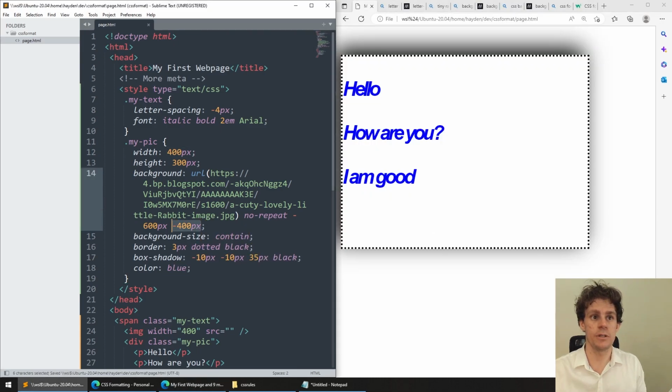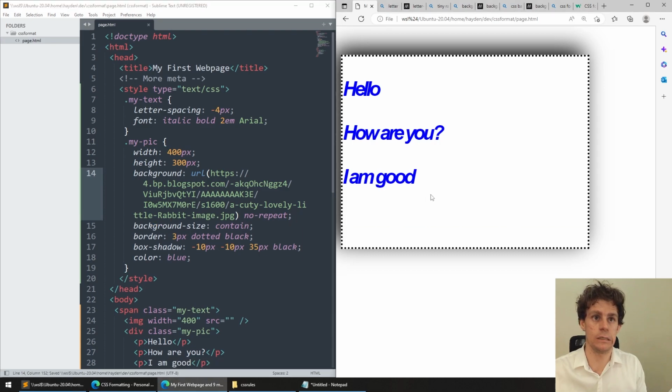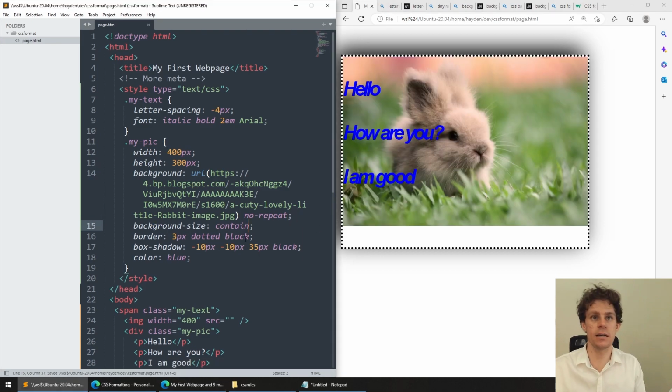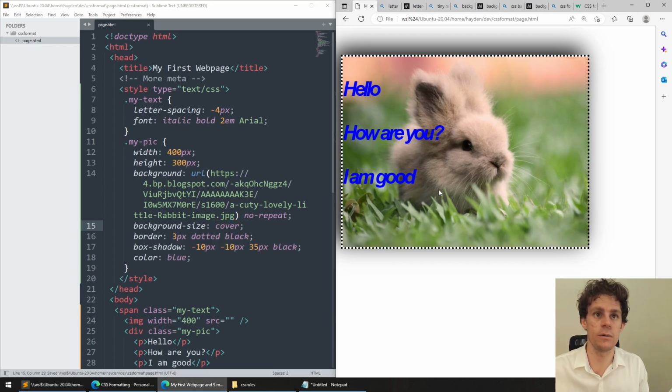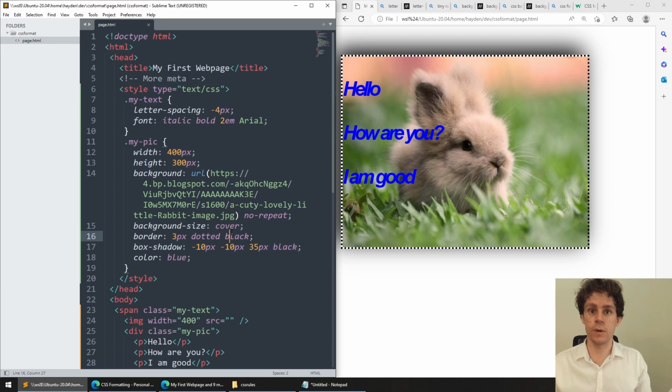There we go. Let's maybe try and get rid of the position. There you go. So that's what contain does, it tries to stretch the image out there. And then we've got cover. Remember, contain will try and fill it but include the whole image, and cover will make sure everything's covered, and it will crop it slightly. So that's a really nice shorthand way.